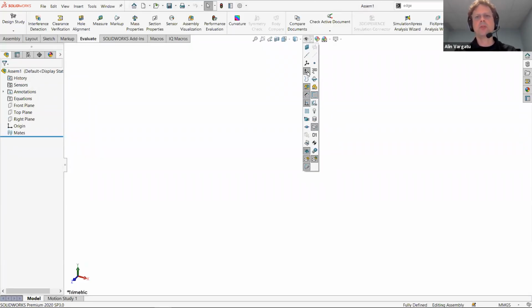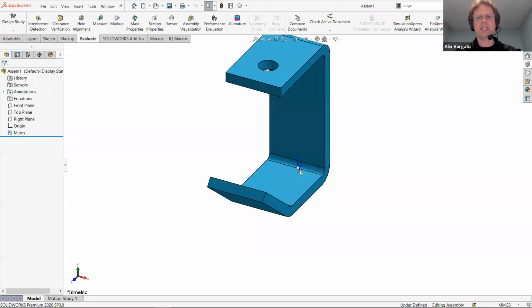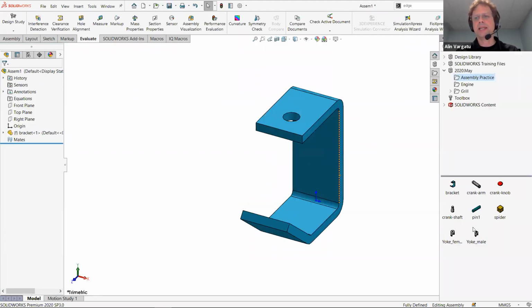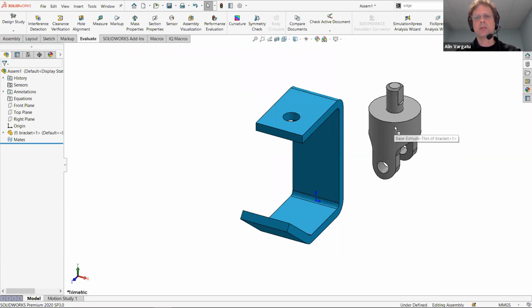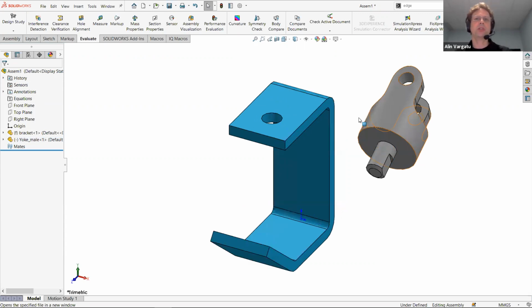Allow me to just show the origin of the main assembly. And I'm going to drag a couple of parts in. So I'm going to drag this bracket over the origin. Then let's insert the next part. So I'm going to try to mate this in position. But imagine this came in an orientation that is not close to the end orientation that I want.